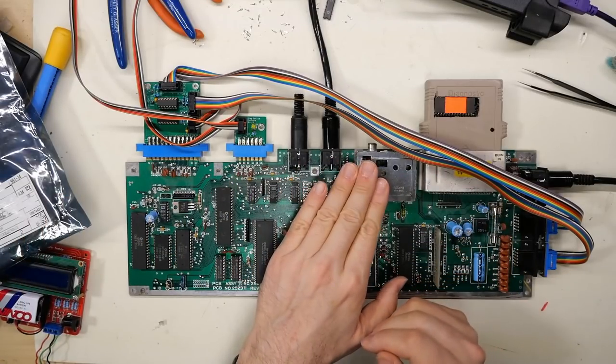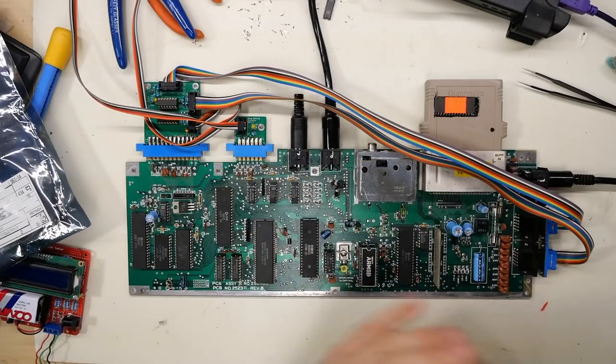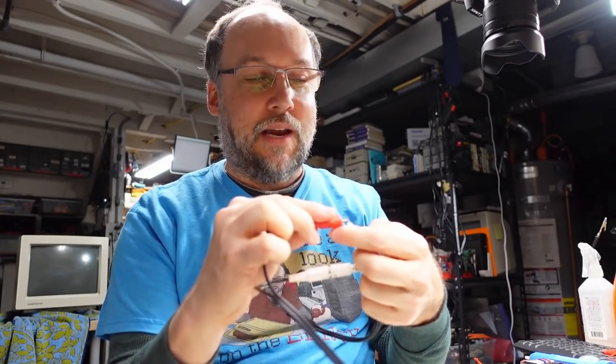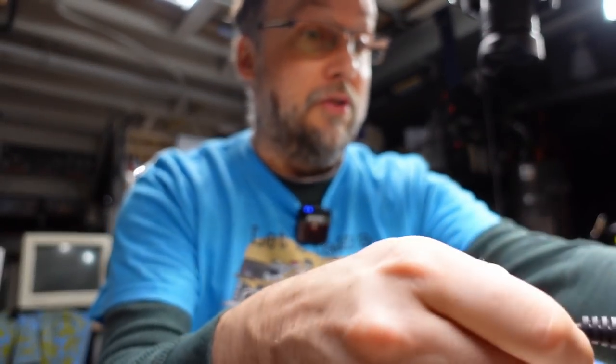In the end, I didn't exactly figure out what the problem was, but removing that one transistor and putting it back in fixed the problem. I'm going to mark on the can here — 'Suspect Q2' — so in the future, if I or someone else works on this board and the cassette isn't working, they'll know to suspect that transistor. Everyone knows what time it is now — it's time for an 8-bit dance party! I'm reconnecting my speakers, splitting the audio signal to send it into the ADC so everyone can hear. It's a PAL board, so we're going to hear the music at a slightly slower rate.